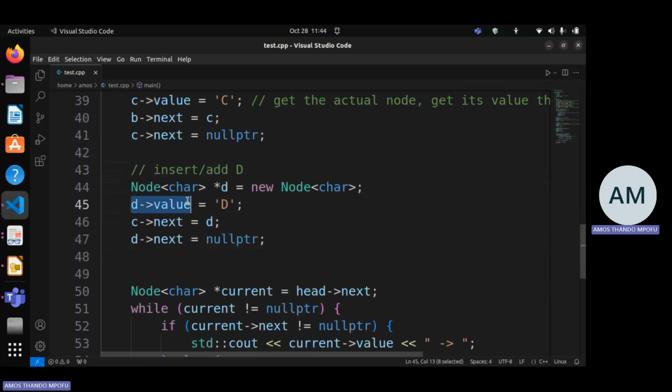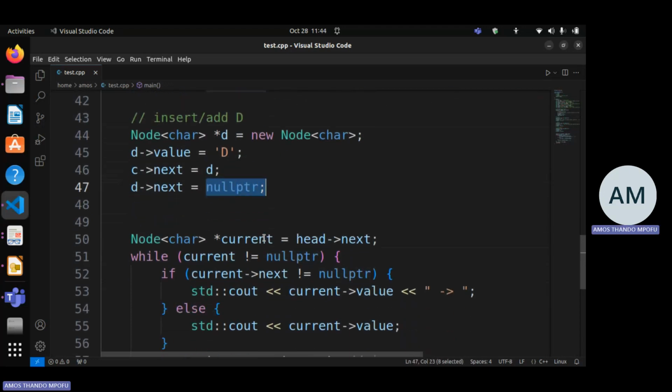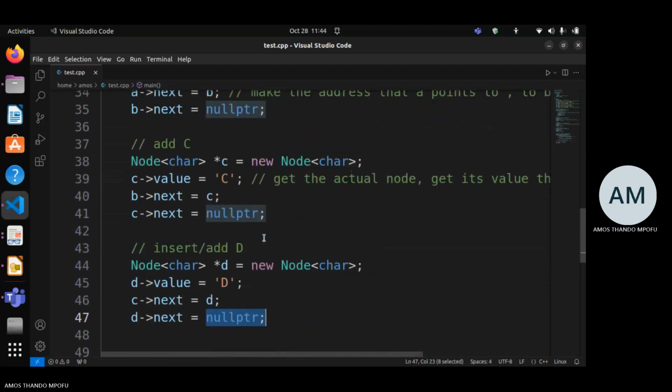Let me see. So I set the value of D to that letter D. And then I set C's next to no longer point to null pointer, to now point to D, right? And then I set D's next to now point to null pointer. Everything is fine though.